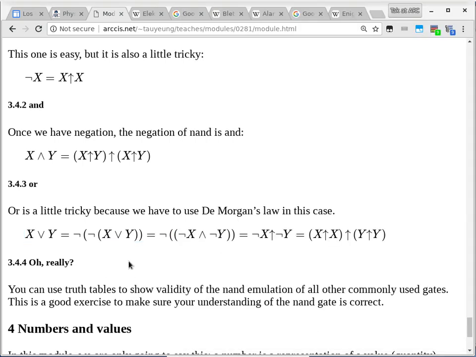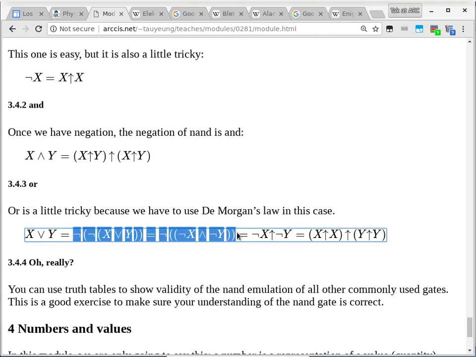So getting back to here, now we have this equality established. Let's see here. What am I talking about? This is applying De Morgan's law.